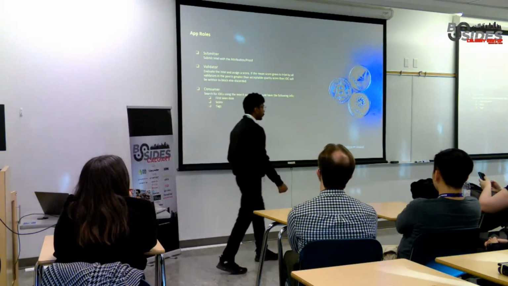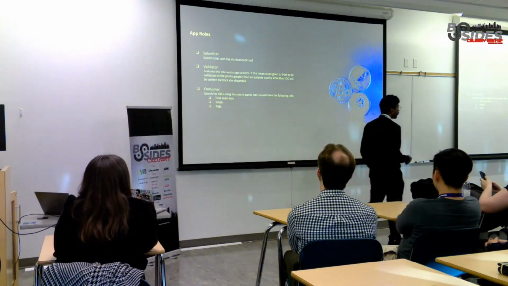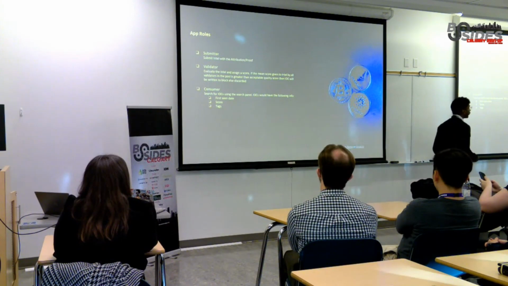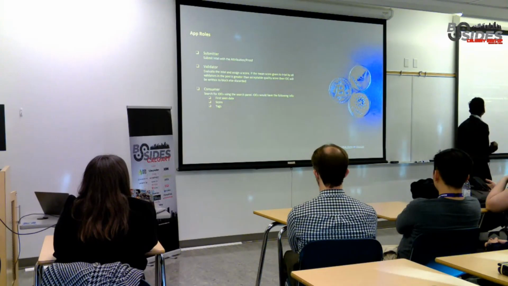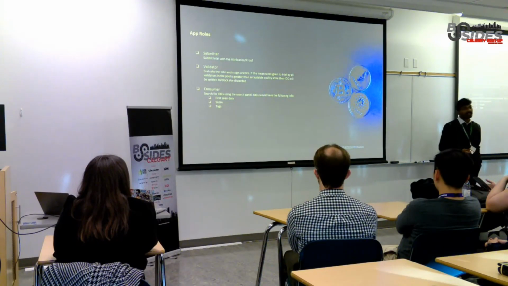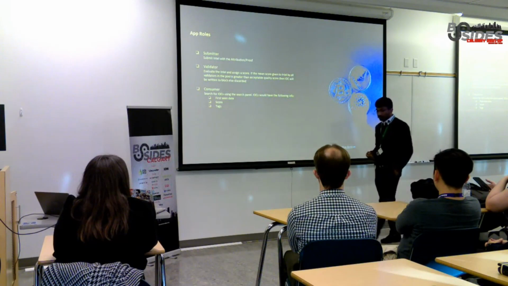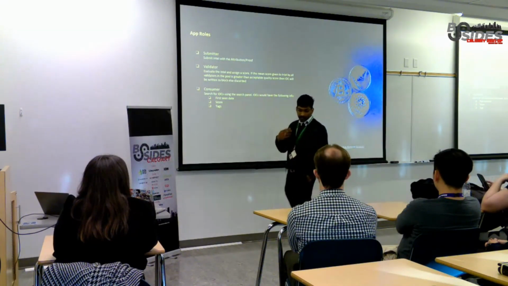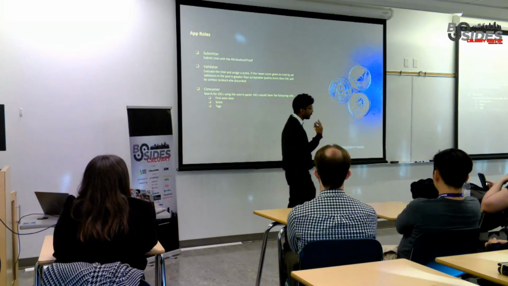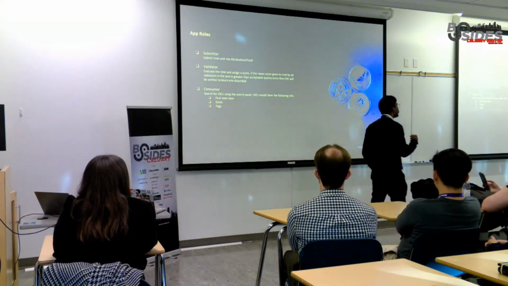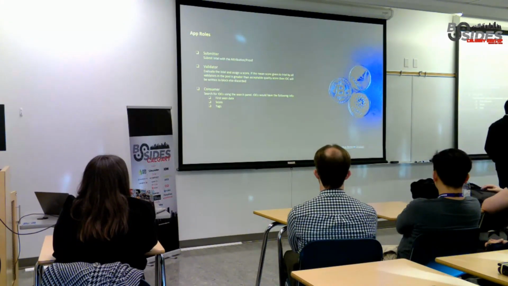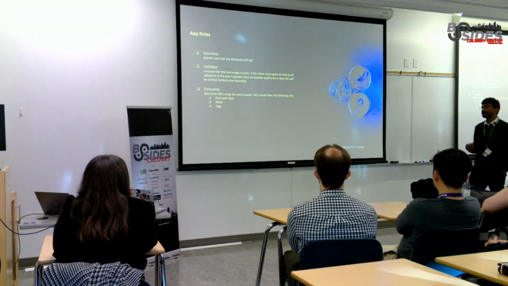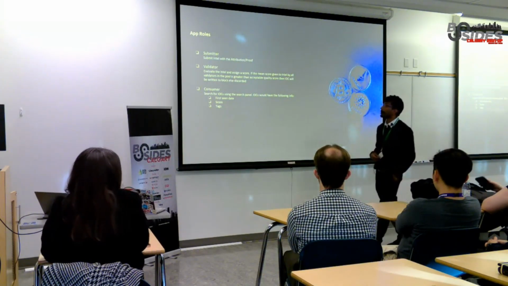The app roles. So any app has some functionality for the users that can log into that app, or the users who can use that application. So we'll talk about 3 primary users. The first one is a submitter, who can submit the intel information with an attribution and proof. So I have got some intel, I did some research, I did some incident response, I got some intel information. I want to share that. Now I have to share that along with the proof or the attribution saying that this is how I got this, because the proof is required for a validator to validate how you got that intel and whether it is the right intel that you want to share with the community.